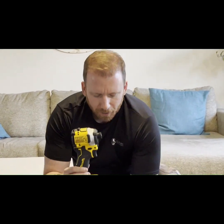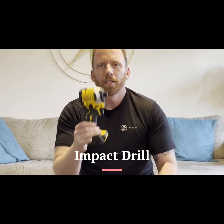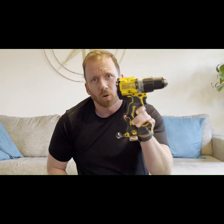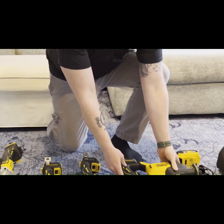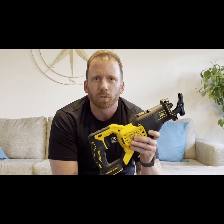Next, you have an impact drill. Now, the difference between an impact drill and a regular standard drill is that this is going to have some force behind it. So if you're trying to drive something into a wall, let's say a screw, a lag bolt, something with real force, this is gonna be the tool that you want. If you want a nice, neat hole that's gonna go steady, this regular standard drill is gonna be the one that you're gonna use for that. This might be a little more heavy duty than your average homeowner may need. However, I find it's good to have in the home.